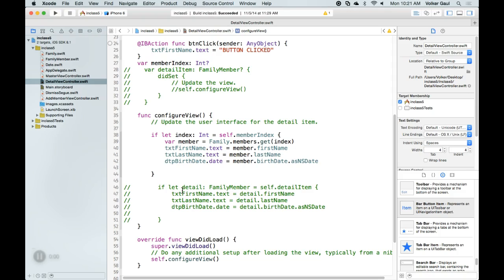How's that better than having the detail after its name? We commented out the detail? Yeah. Basically the same thing. I just renamed it. The only thing that's different is I'm sending an index to this detail class instead of the entire member itself.